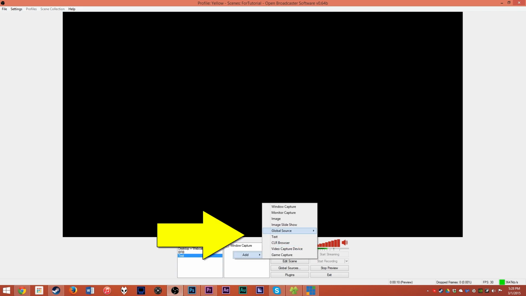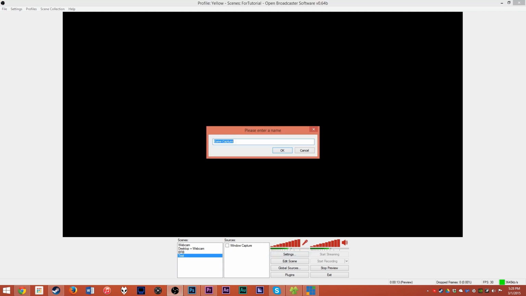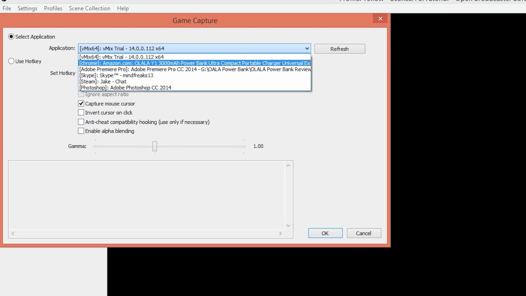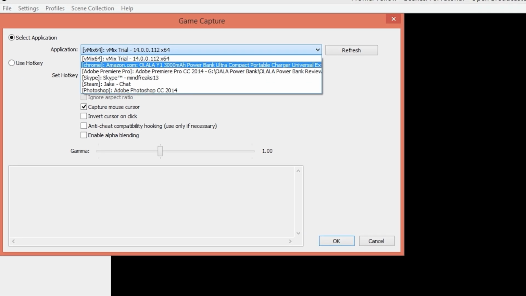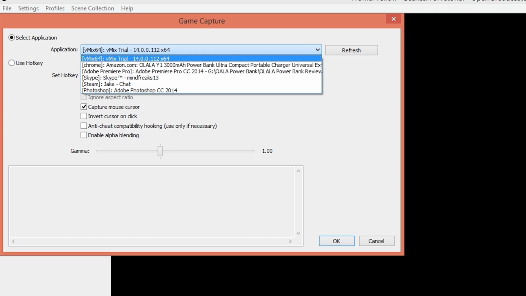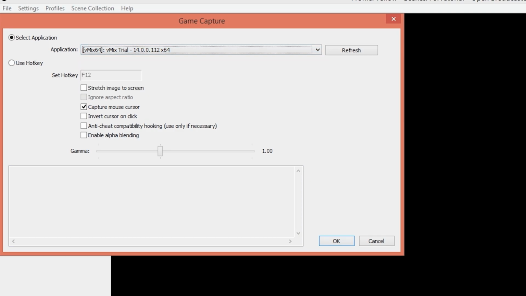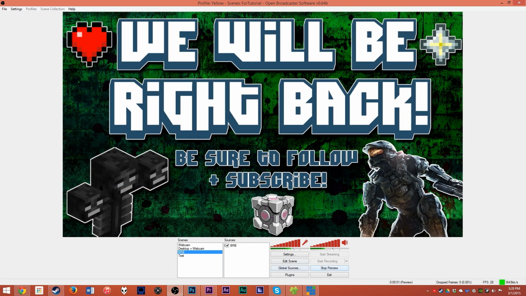You can also add game capture, right here, and we can call that game. It's going to look for similar things, where it hooks into whatever game's graphics you have going at the time. Now, you do need the game running and have pulled up the graphics for it before it can make the hook. So if you do this before you open your game, you have to come back and add the game capture and then select your game before you can use it. Then hit OK, and it functions in a similar way, but it's going to be looking for a DirectX game, so you've got to make sure you have a game running. And then you can add your webcam over top and do the same stuff.